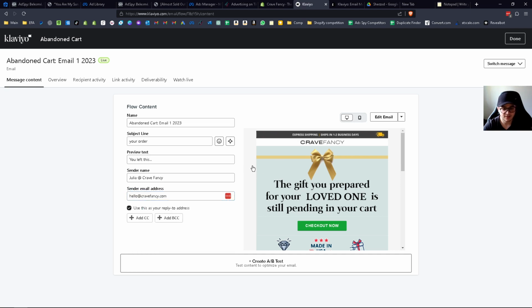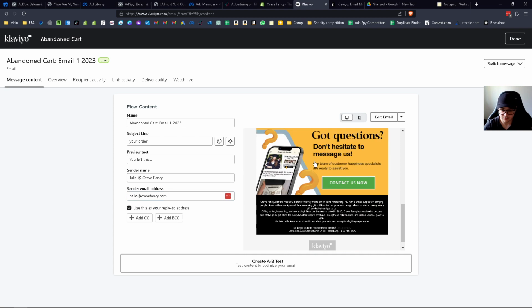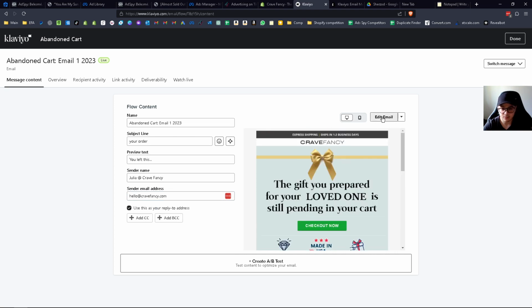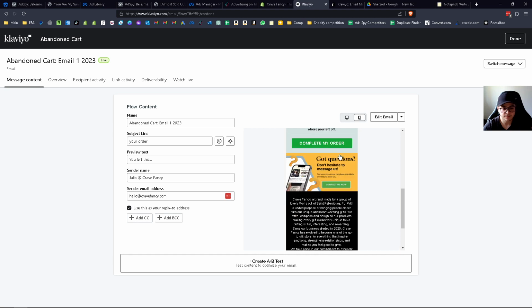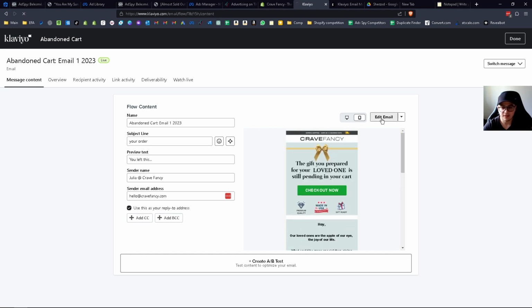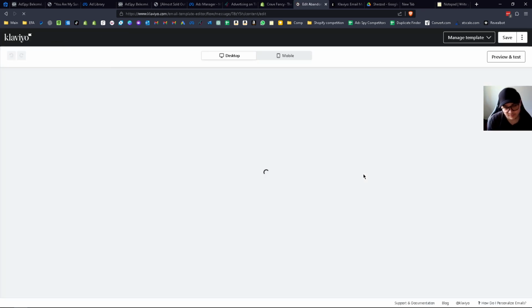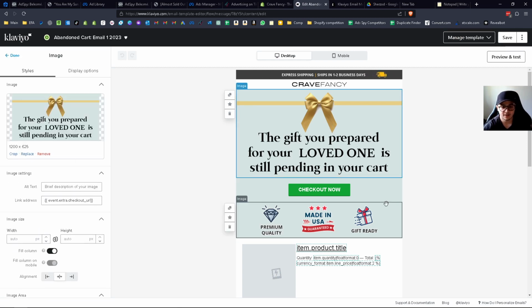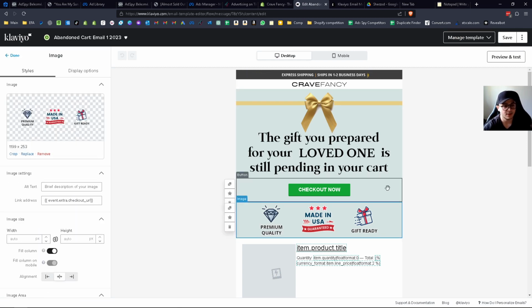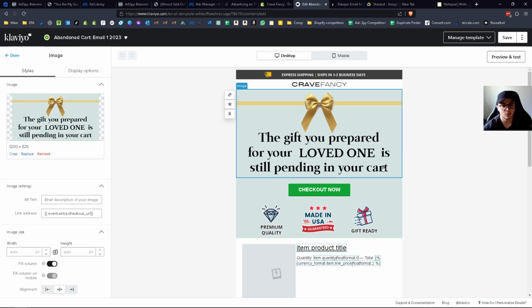Alright, so once that's done, this is what my email looks like, as you can see. And it looks like this on mobile. And if I edit, this is where all the good stuff happens. As you can see, this is just the image. I can just edit anything out and make it look the way I want it to look.